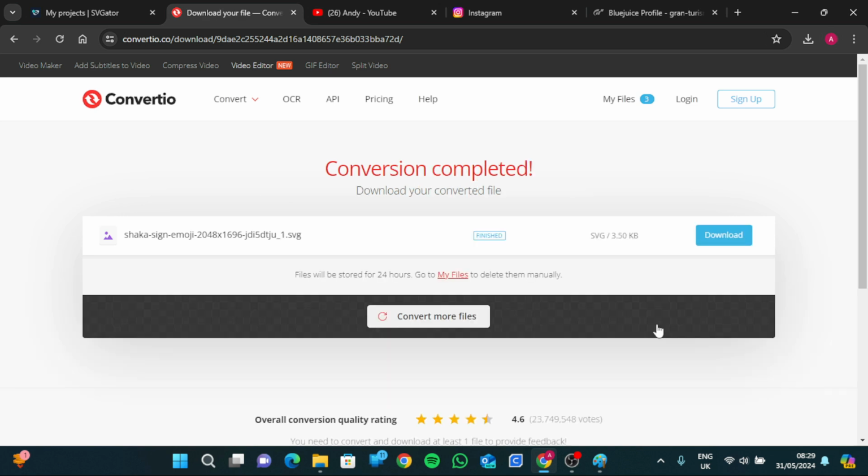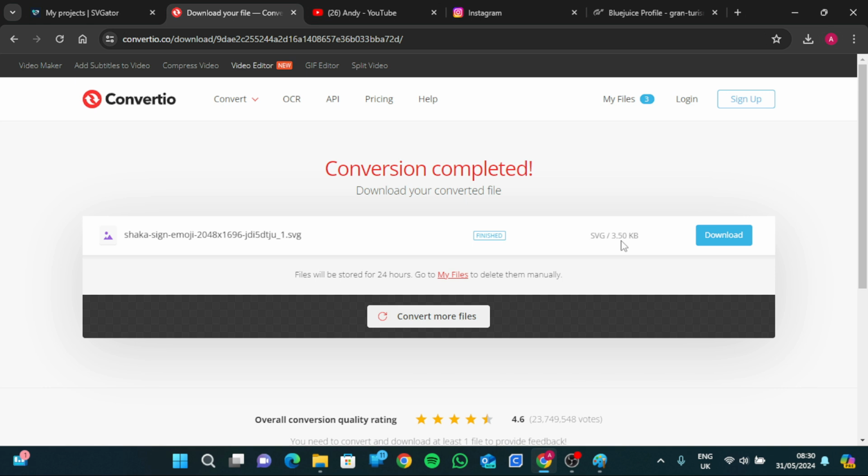Now, the big issue with the Gran Turismo SVG upload is it has to be a maximum of 15 KB. The file size cannot be any bigger than that. And that was where I myself and many other people struggle. You can find the perfect image that you want, but trying to downsize that image so that you can upload it, it's an absolute pain. So anyway, straight away 3.5.